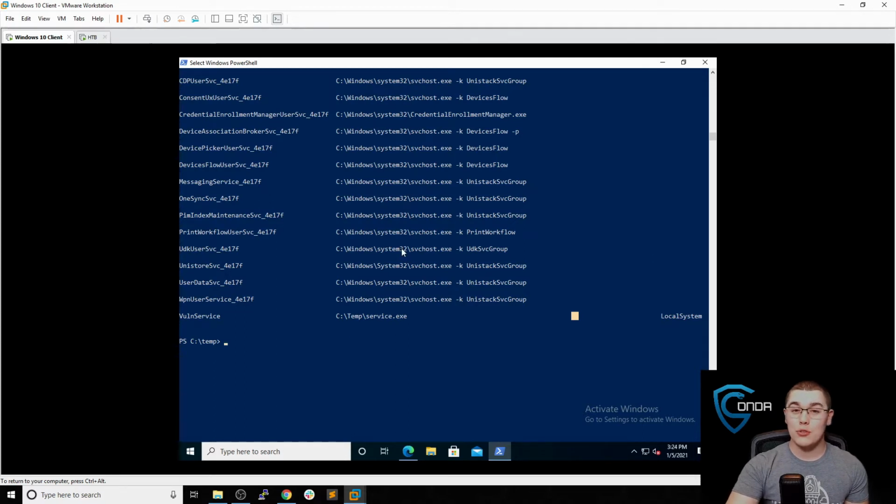Now, there is a great tool that I will show that will do this automatically and perform these checks for us. But first, I want to go through and exploit this by hand. We'll do it manually first so we see how it works before we get into the automated tool for it. So right here, we're looking at the C:\temp directory. If we are able to write there and overwrite this service.exe, then we'll be able to get local system to execute whatever file is in this place once we restart this vuln service, right?